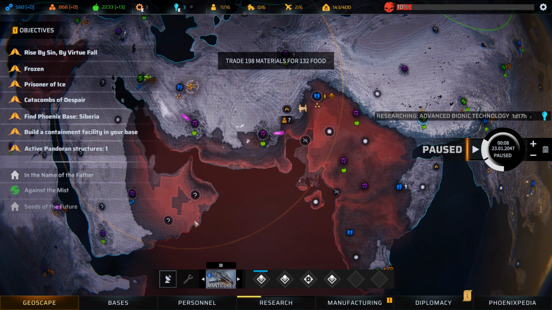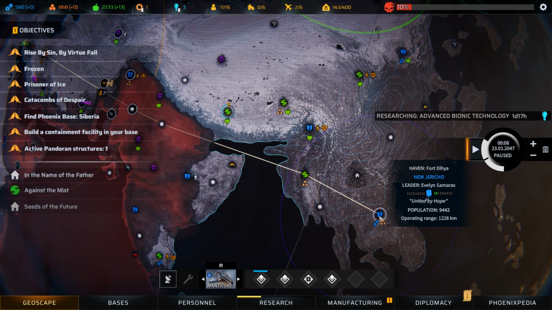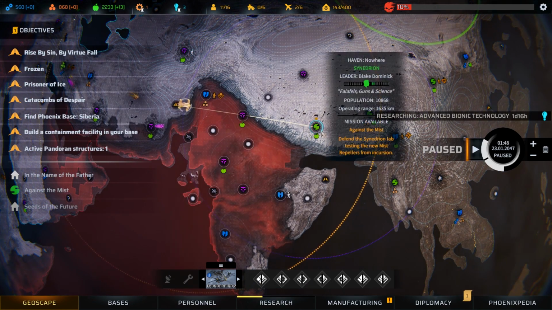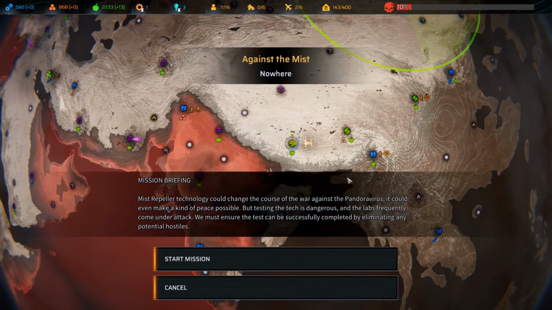So we can grab ourselves a heavy. And a heavy would be useful for us. So let's fly you back across there. While you're doing that, the Thunderbird, everyone on board has healed. So you're going to go and head across and do this Synedrion mission.